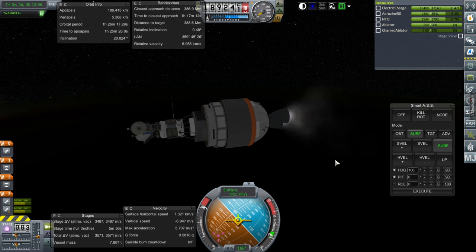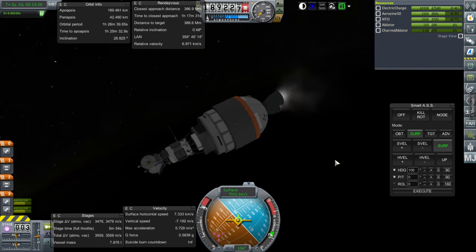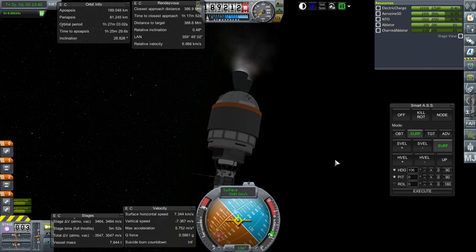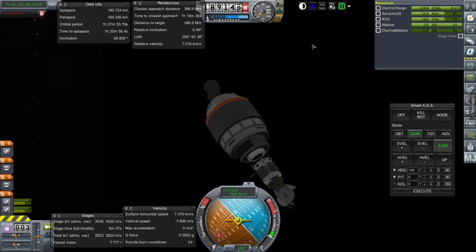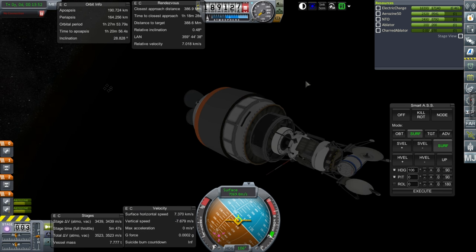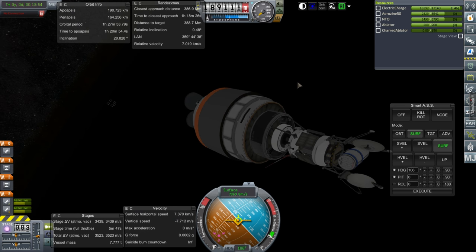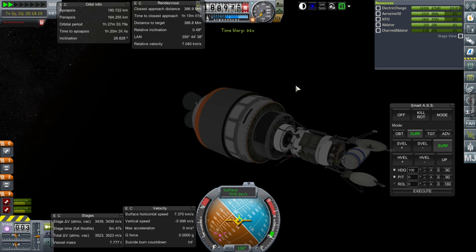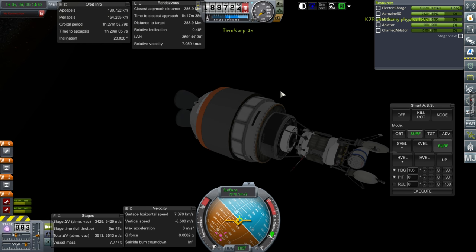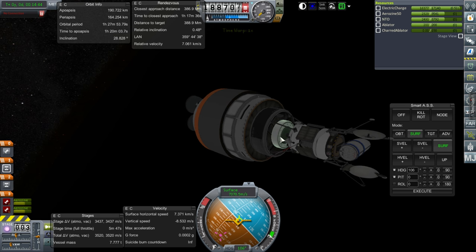Okay, preparing for shutdown. And shutdown. Oh, we suddenly lost connection. That was sudden. Right when I shut down the engines. Awkward time. Okay, well, I'll do the plotting first. I do want to get the solar panels out, though. That's sort of important. But let me do some plotting.